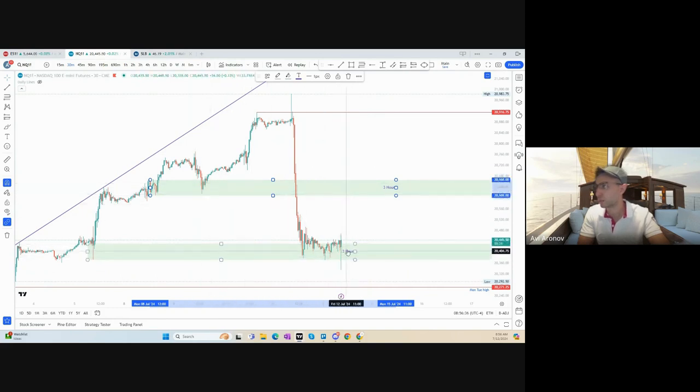This is 3 hours, so it's broke below 1 time. Now what we will want to see is that it touches it and then rejects again. Okay, but we have to see what will happen when it's getting there. So you look at it from the sense of what happened once it's there. That's number one. In terms of rejection, you can look at it on a 1-minute or 15-minute time frame, 30 minutes as well, and you just need to look at the actual price action at the moment and manage your risk accordingly. Okay, and if you look at the order flow, footprint, and others, you need to recognize exactly what will happen from that.